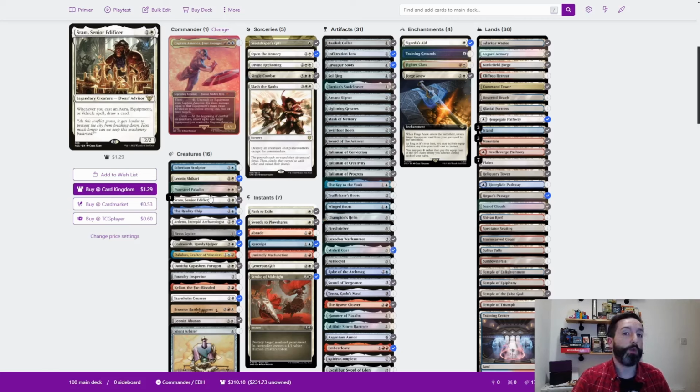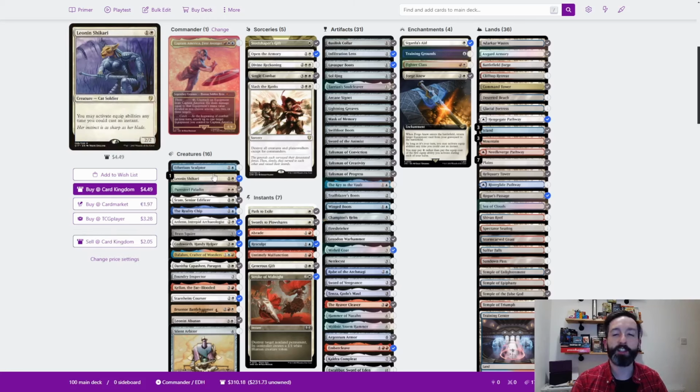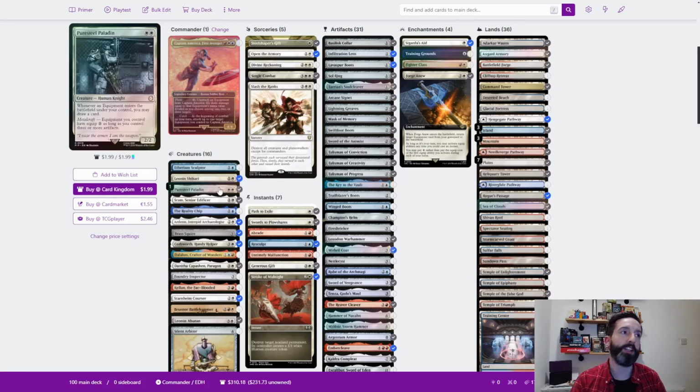And if we can start to re-equip at instant speed, we can do that on our opponent's turn, turning all of our equipment into actual instant speed removal. So here we go. Therian Sculptor makes all of our artifacts cost 1 less. Leonin Shikari lets us equip at instant speed. Pure Steel Paladin allows us to draw cards as well as equip for free.